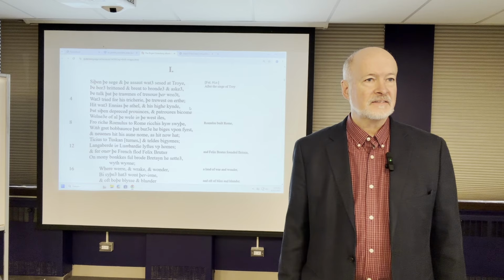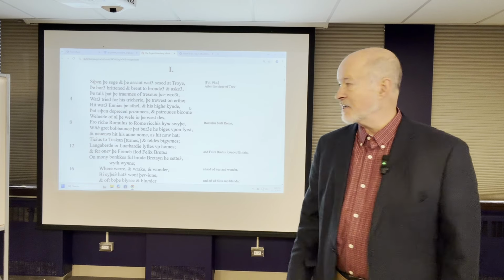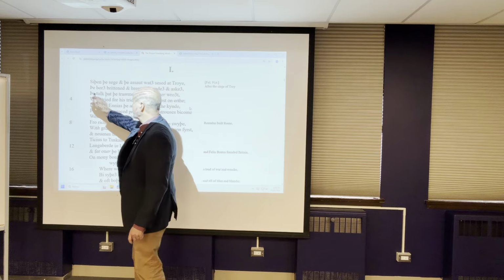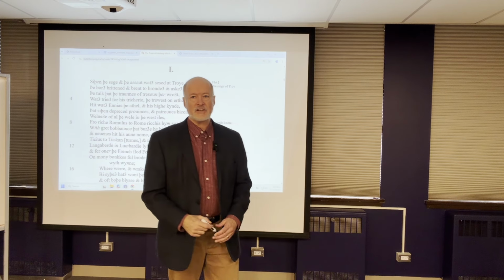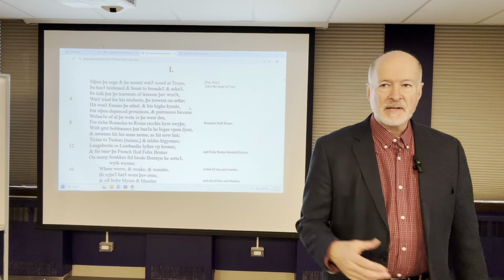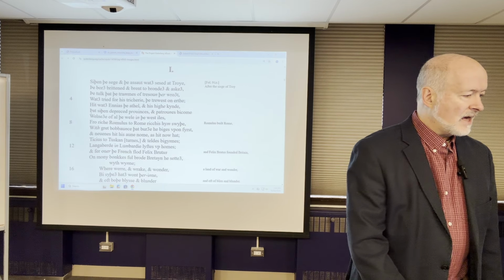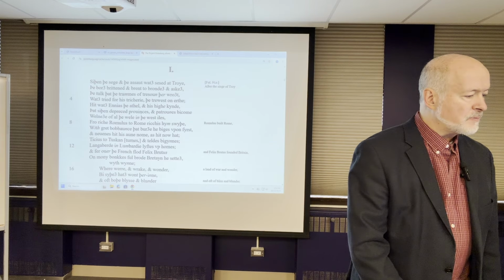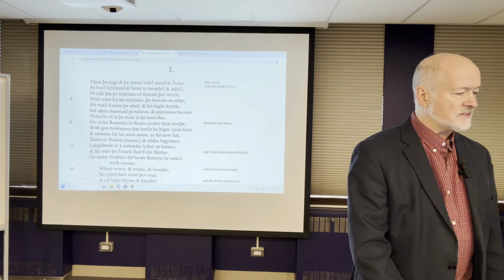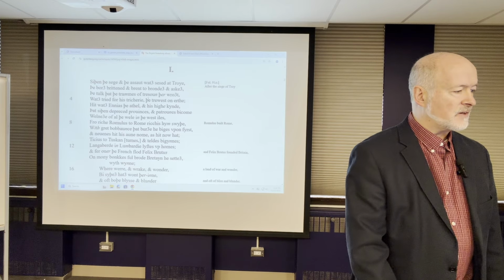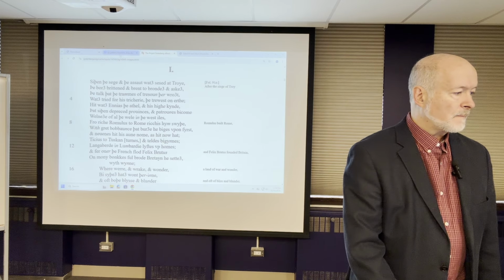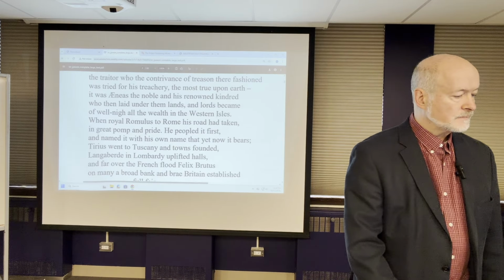There's English in there, right? You can hear it. You just have to know what some of these things are, like this is called a thorn, and it's th. It's a rune. But medieval English is recognizable English. It's a little bit more antiquated than Shakespearean English, but you can sense something of that. You know, hath sithen the priesthood provinces and patrones become, wellness of all the weal in the West Isles. So you can see there's English in there. And then the translation. So that's how it begins.